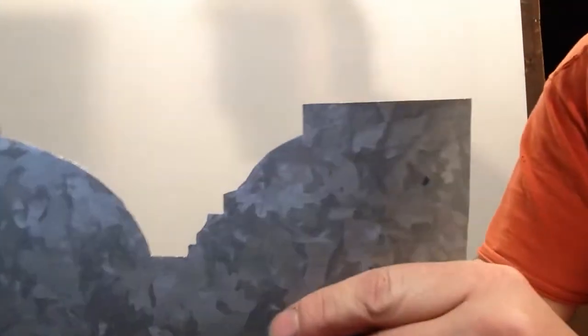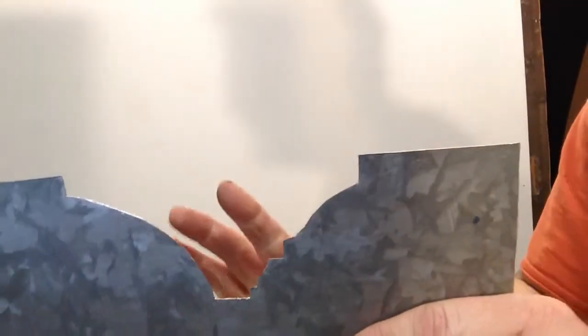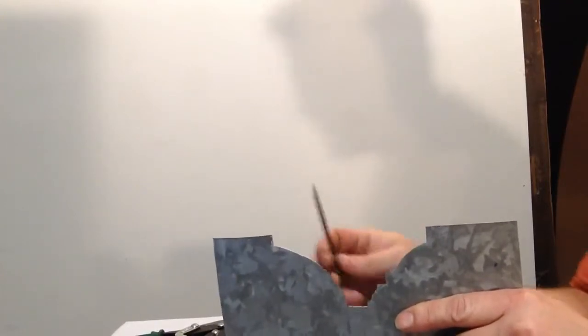Okay, I've just flattened this out with a hammer a little bit, just tapping real lightly. Next, we'll take some files, and we just want to take our time and try to make the corners nice and sharp. And we want to make sure everything's dry. Get all the burrs off.